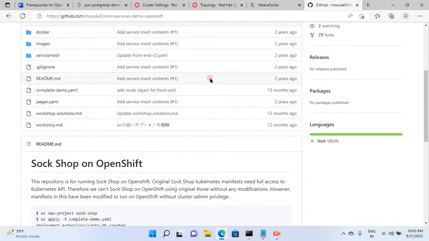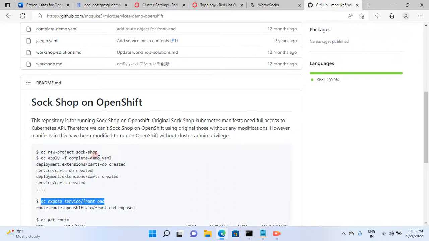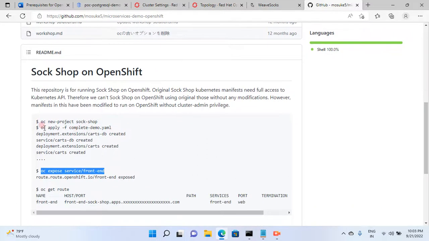We have used a demo.yaml file in this GitHub URL, and using the steps you can see here: first of all, we created a project, and then using this command we deployed all these services in the cluster. After that we can use this command to get the front end IP, and using that we can navigate.